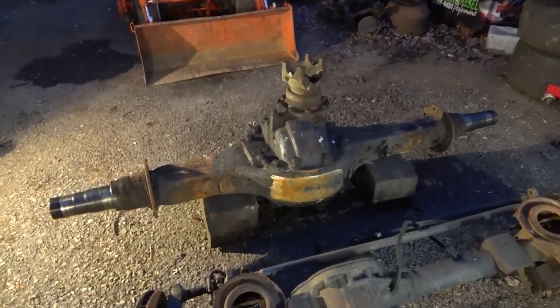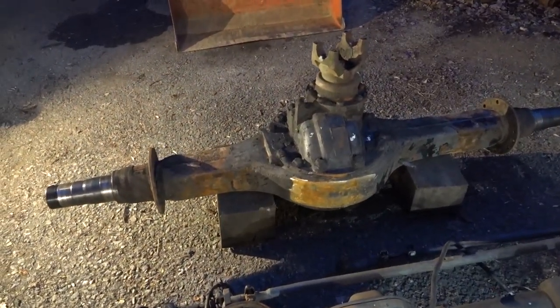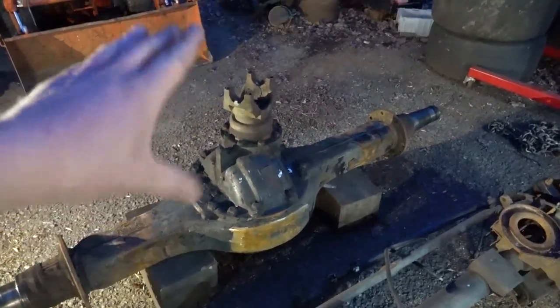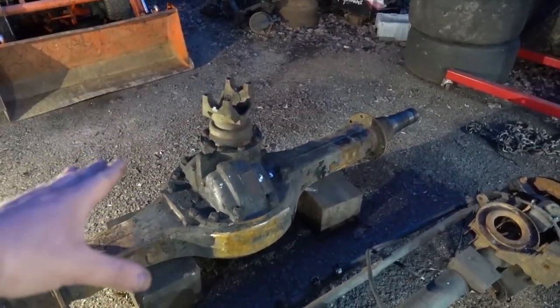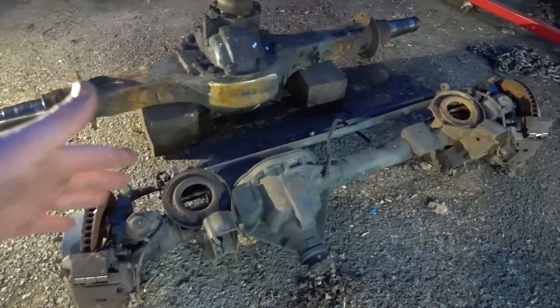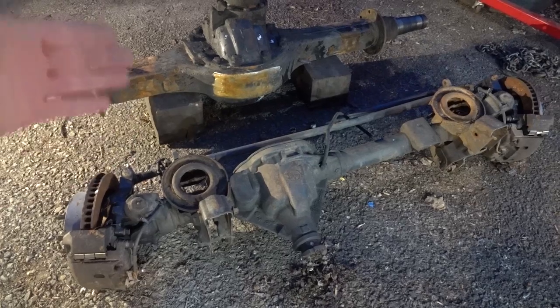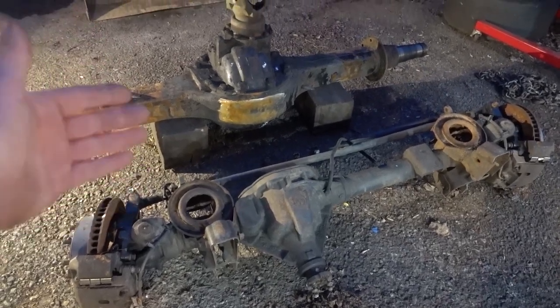So we have this Rockwell 20-145 rear. We're going to try and pull the third member out of that tonight. I don't know if we're going to get any further than that with that. But our main focus to start off with is going to be this 06 AAM 9 1/4 front rear.